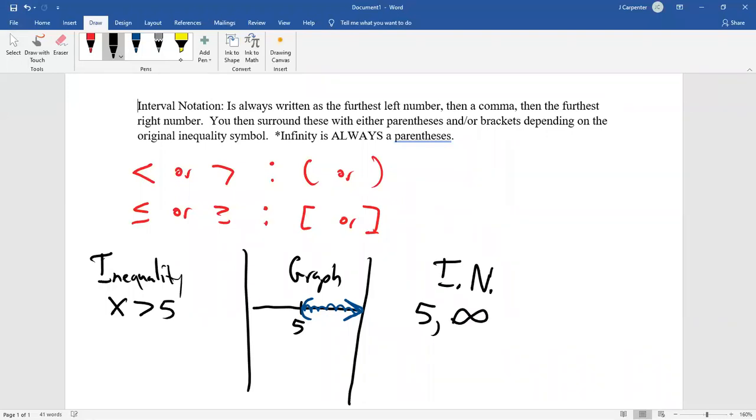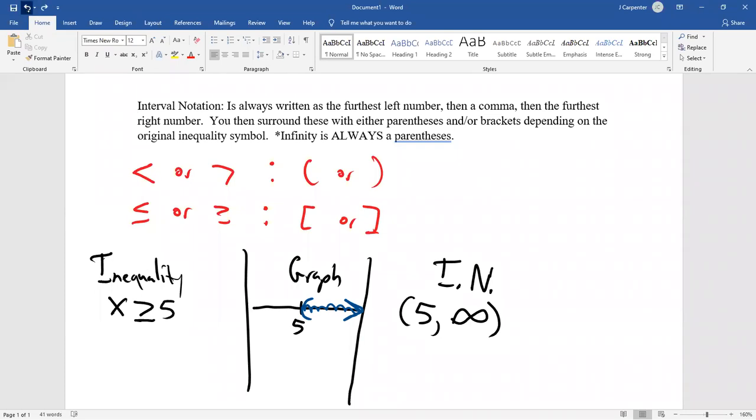And you have to have the signs of your infinities correct. You don't have to write the plus. I don't have to do that. And in fact, if you do it in MyMathLab, it'll probably mark it wrong. So don't do that. Because the 5 had a parentheses here, it also gets a parentheses here. Because this is an infinity, they always get parentheses. And again, the reason this 5 had a parentheses was because this did not have the or equal. If it had the or equal, then it would have instead been a bracket. But it didn't, so it doesn't.